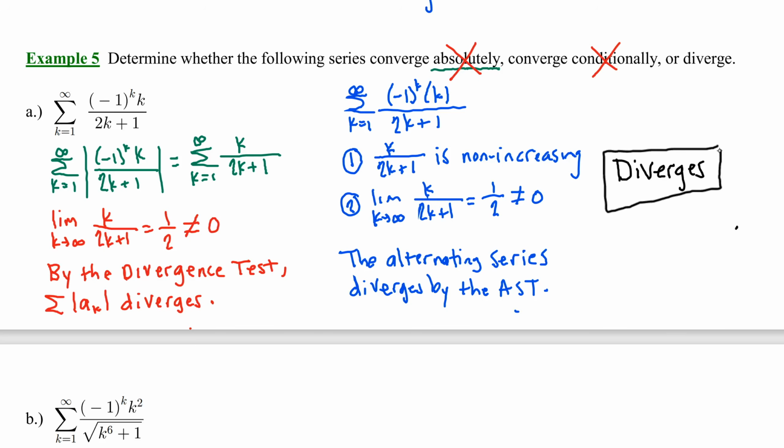So you may be wondering, why did I have to check the absolute value form of the series before applying the alternating series test? Well, in this case, it didn't save us any time. But remember, if I find out that the absolute value form of the series converges, that naturally implies that it is absolutely convergent. So when it works out, it's efficient. But in this case, it was a little more work than usual.